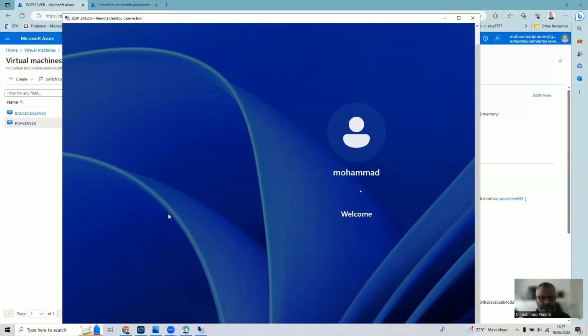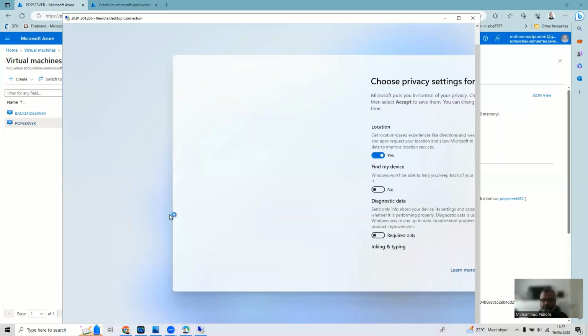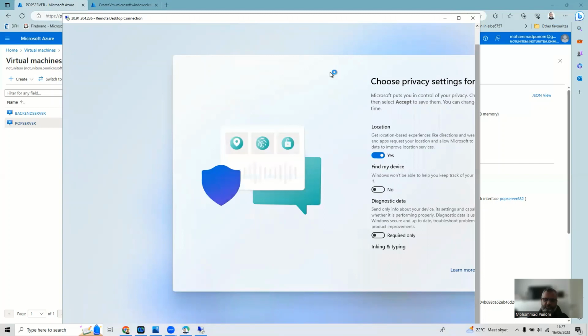So I think it is a very straightforward RDP rules that we're implementing here, that we are accessing from public network following the remote from remote public network with NSG rules.